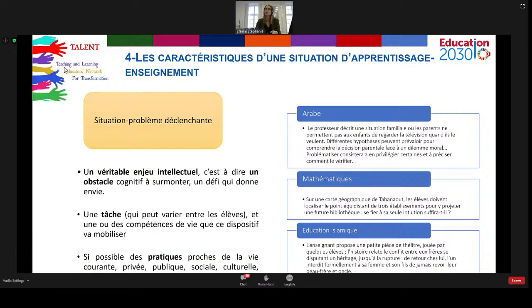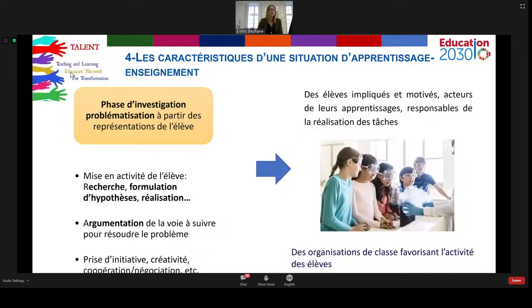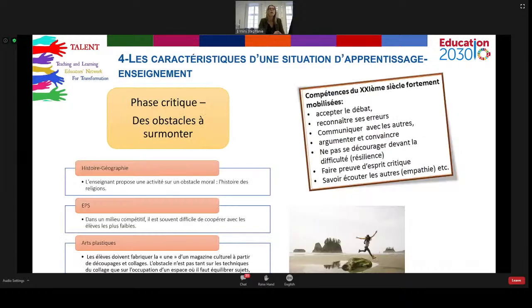And you've got three examples on your right that have been derived from our observations in Morocco, and they actually trigger a problem. Then you've got the investigation phase, where the student is making hypotheses and assumptions, and this means he has to use knowledge and skills: creation, creativity, and cooperation. So this makes the child the heart of the problem. The teachers and students have both said that this is great. And we've seen that there's been a behavioral change, that the behavior is positive, and the children become more responsible thanks to this.